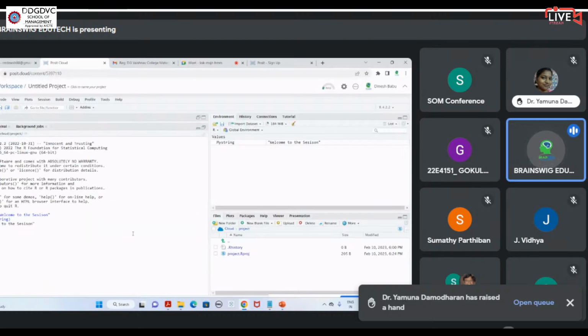If you want to load any Excel file or a CSV file or any file, then with respect to the respective file extension, we need to install the packages. For example, if I want to load an Excel file, in that case, I need to install the Excel package. install.packages.